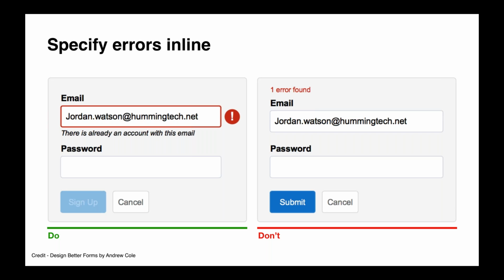Whereas on the left-hand side, show where that user error is and clearly state why the error has occurred. I don't know whether you can also see as well, on the right-hand side form, we're letting the user continually hit that submit button. Whereas on the left-hand form, we're actually graying out the sign up whilst errors occur, so we don't let the user try and submit a form with errors.